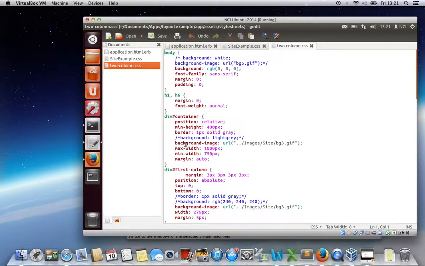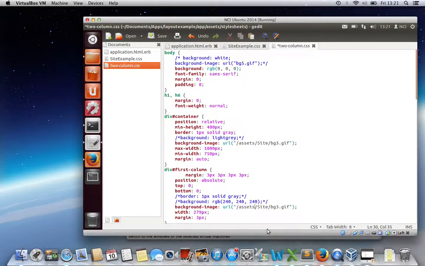So instead of /image, dot means move out one directory. It was in images, in site, and in there's a file called bg3.gif, okay? So for this to operate inside Rails for us, we will go /assets and /site /bg3.gif, and we basically just update all of our paths for this.